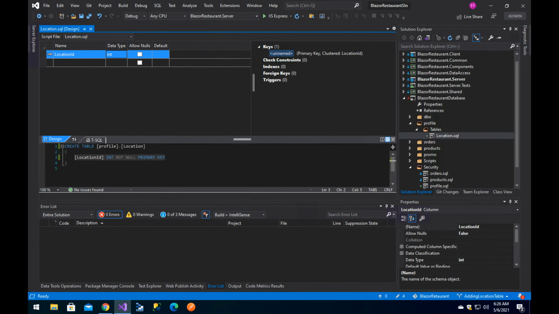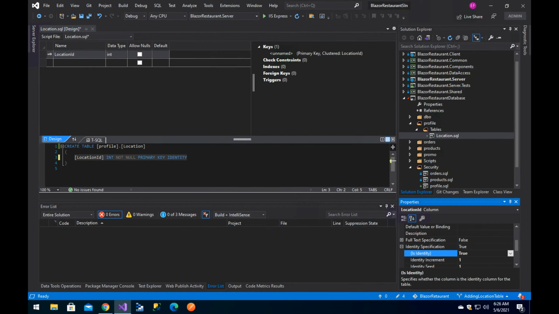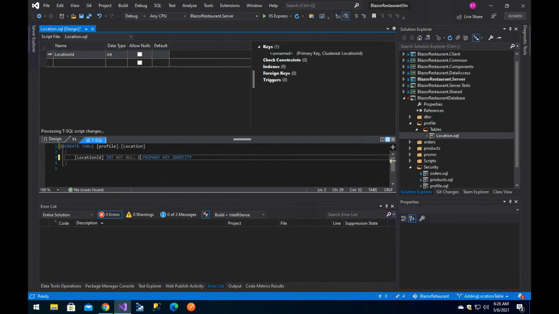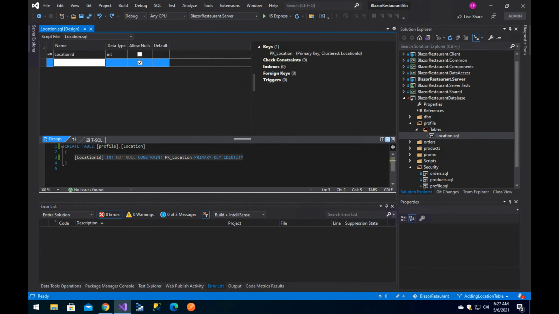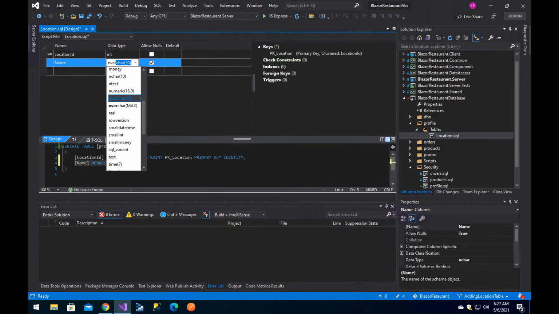Okay, which other columns we have? Actually, before I forget, this is going to be an identity column, and also this is going to be the primary key, and I'm going to name the constraint location. This is going to have a name, let's make it of 150.